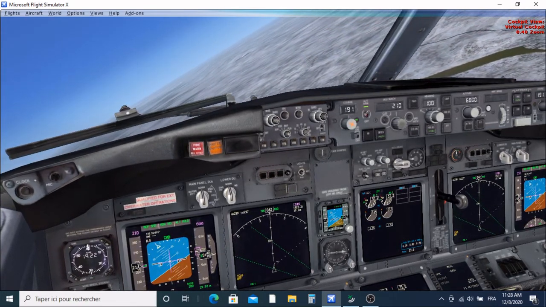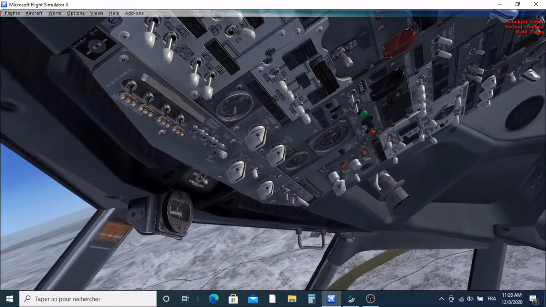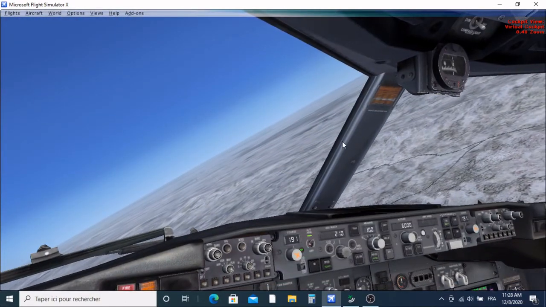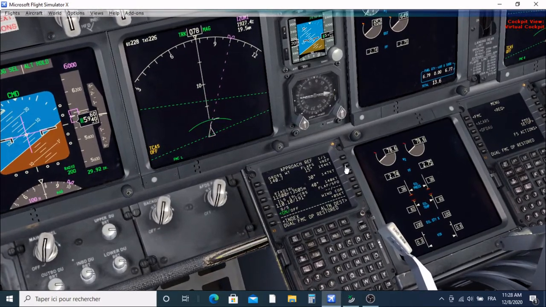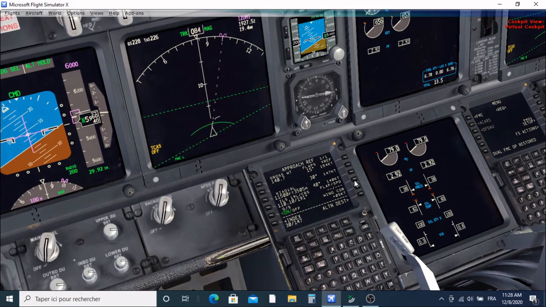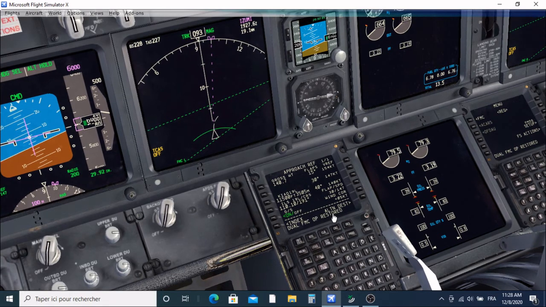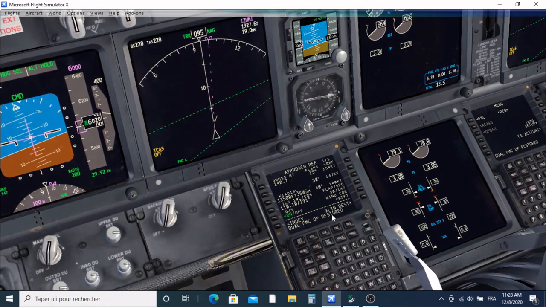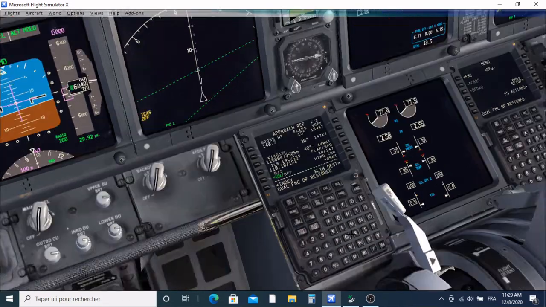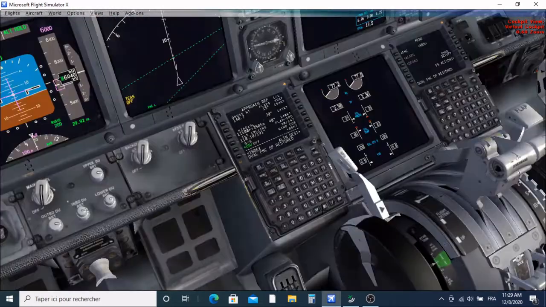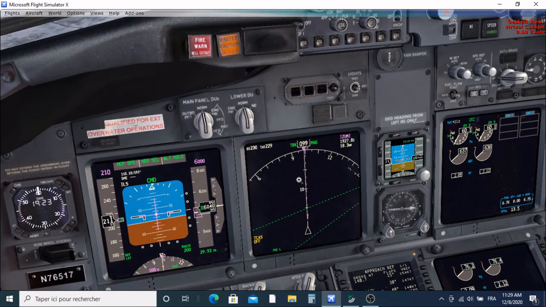And let's go for the descent checklist. Descent checklist, so pressurization set, auto, recall. Okay, reference speed. So for this landing we're going to use flap 30, because Washington runway is huge, like 11,000 feet, so more than enough. Radio and FMC, so the ILS is selected and is here. Final course also.